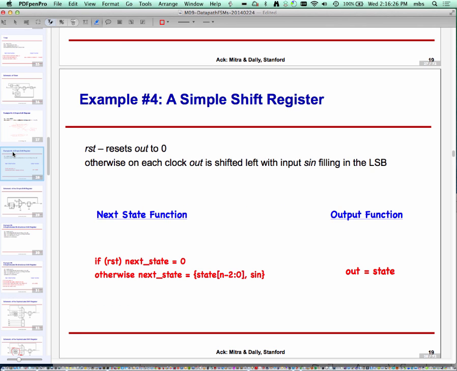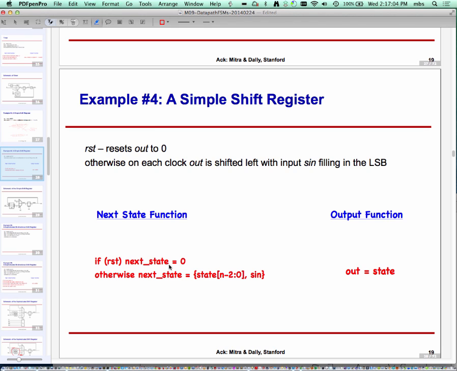First thing is, again, remember, our strategy with Datapath is that we try to write the next state and the output logic as equations, kind of like in a programming language. So output in this case is the n flip-flops. The output is just equal to the state, n bits of state. And the next state function is the following. It says that if reset is high, then next state is 0. Next state is an n-bit thing, so all the n bits of my state register are going to be made 0.